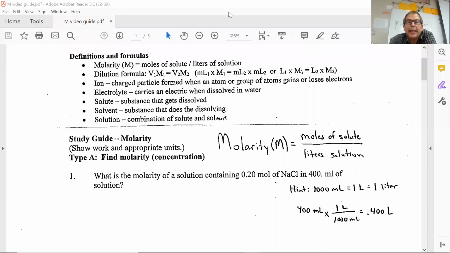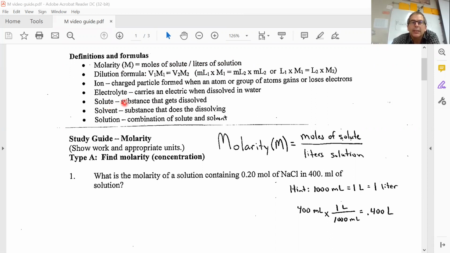We are looking at page 3, and we are looking at something called molarity. I actually stole some definitions from page 2, and our definition of molarity is moles of solute over liters of solution. So what's solute, what's solution, what's solvent? We should probably know these things as well.